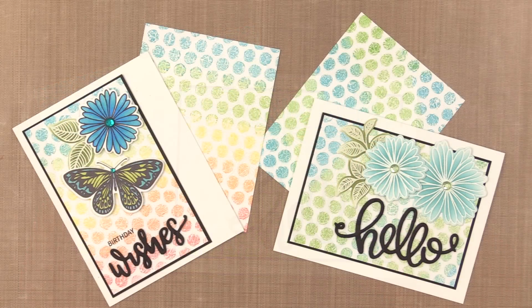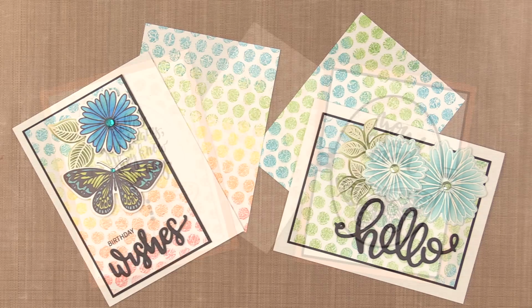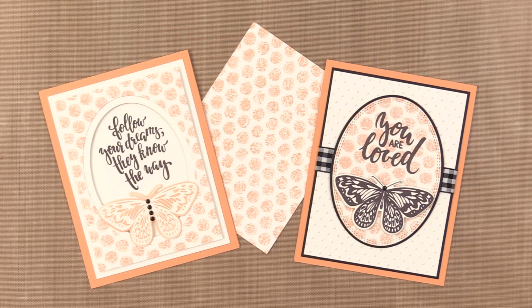Creating backgrounds with bubble wrap is fun and easy to do, and it's quite economical. If you don't have any bubble wrap at home, you can always pick some up at the post office or at your local shipping store.